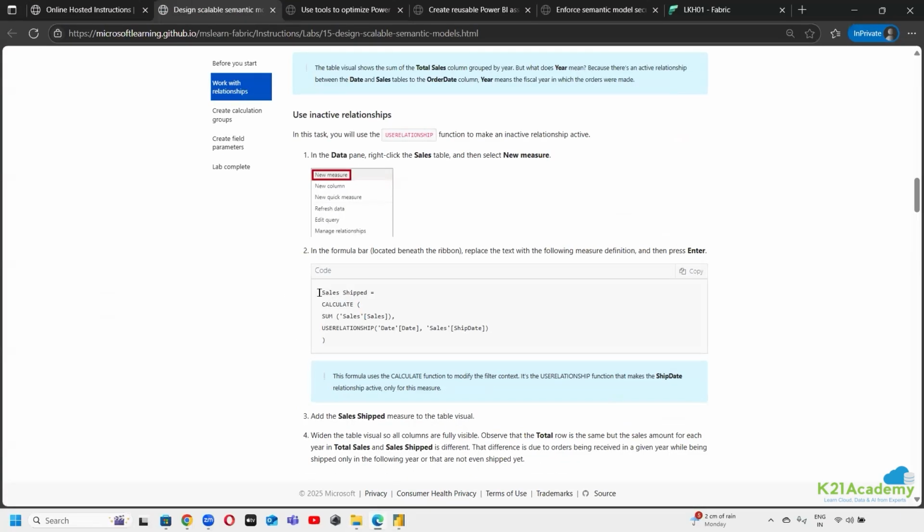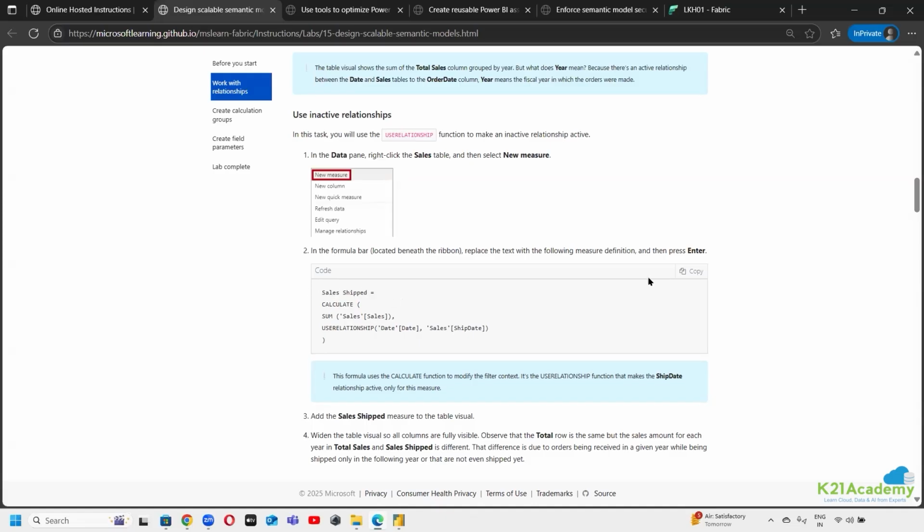So the measure is sales on the basis of ship date, not on the order date, ship date. Order date is active. I know the order date relationship is active, but I want to invoke ship date. I want to know the sum of the orders that were shipped on a particular date, or the orders that were ordered on a particular date, or the total number of orders that were due to be delivered on a particular date. Different reports I want.